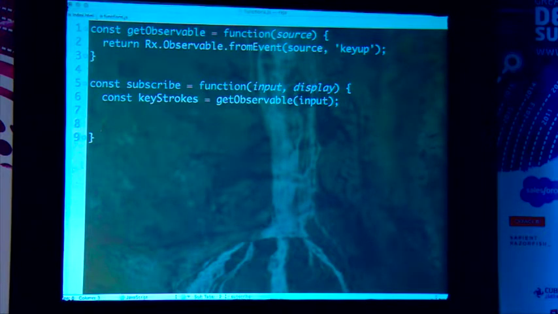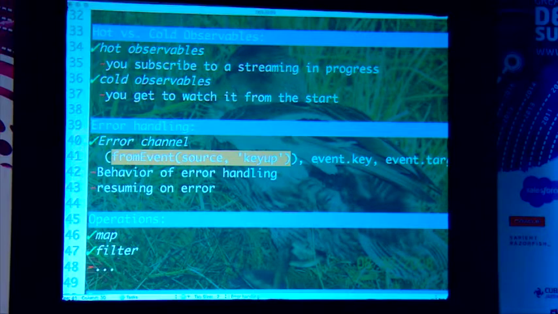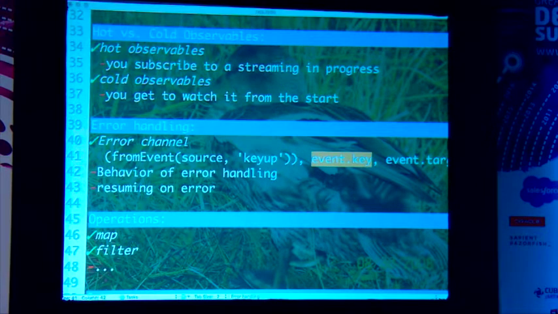Well, okay, what should I do next? keystrokes dot, how do I listen to this guy? Subscribe. And what am I interested in? A key. Oh, wait, but I need to get a key from him. How do I get that? Dot map. What this gives you is an event, and you can say event.key.